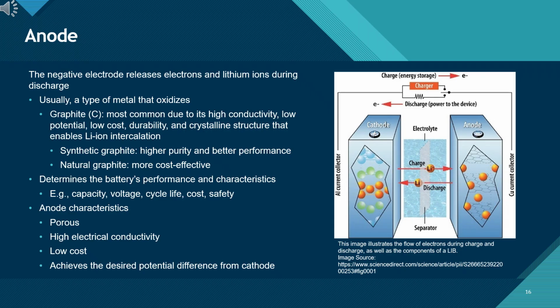Just as the cathode, the anode plays a major role in the battery's safety and life cycle. It needs to be highly porous to absorb electrolyte and highly conductive to move energy efficiently. Take a moment to look at the diagram to visualize the flow of ions versus electrons, as understanding this loop is key to understanding how the cell functions.